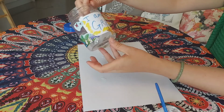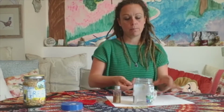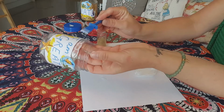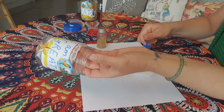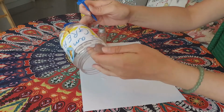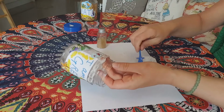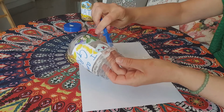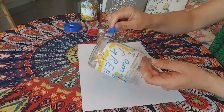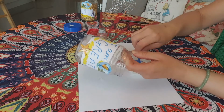Okay. And then what I'm going to do is take some glue, and I'm going to put around the edges a line of glue. And this is so that it goes really shiny, all the way around the edges. There we go. Bit there. You can put it on the back, you can put it anywhere you like. And I'm going to put it down the sides as well. And I'm going to go along the bottom. So this is going to give it a really nice border of shiny glitter.